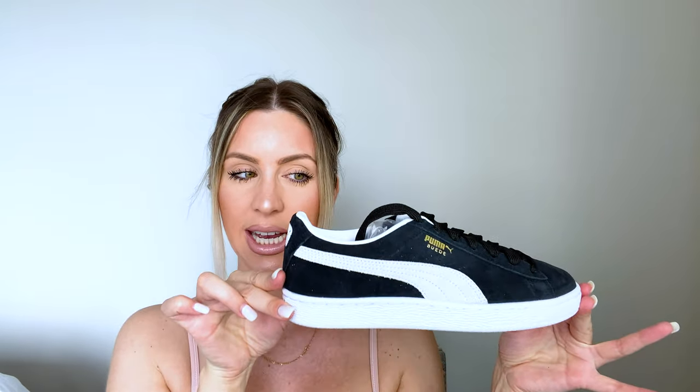I wouldn't have really purchased these online just seeing them pictured, but now that I've tried them on with some outfits they actually look really cute. They're a very cute, chill, trendy sneaker that can be worn with a lot of different items. They also come with white laces, which is great — I've kept the black in so far because I think it looks a little more sleek, but I wouldn't mind trying the white. I have a seven and a half and they fit true to size. They have a cushy comfort to them. I don't think I'd do a long exercise walk in them, but for running errands all day, I'd definitely wear these.